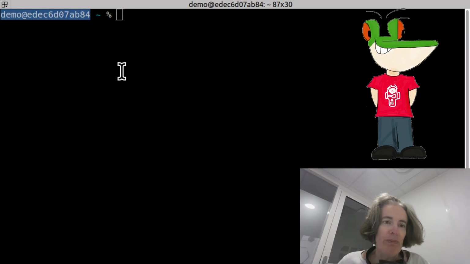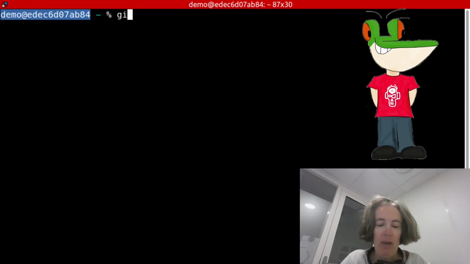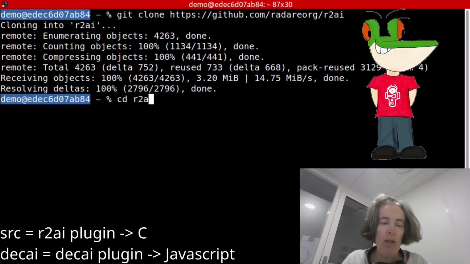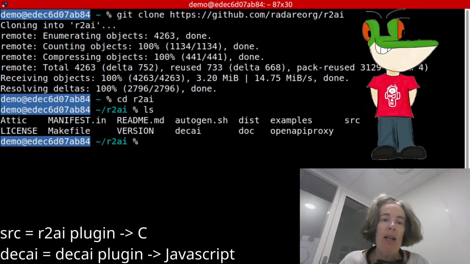So, let's install it. We have to clone the repository, github.com/radareorg/r2ai. We go in the repository, and actually the plugin we are looking for is in source.